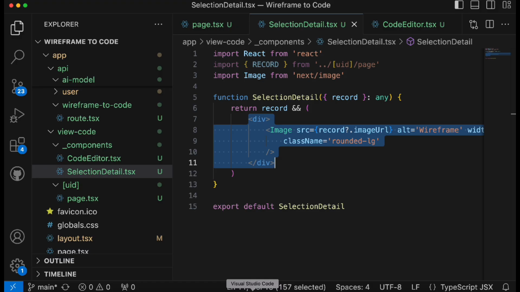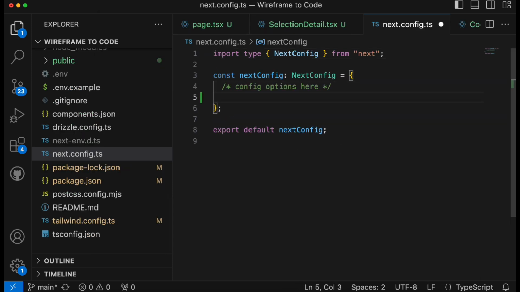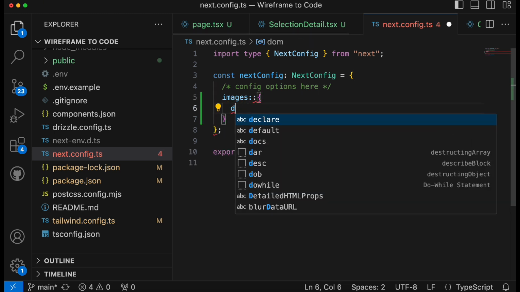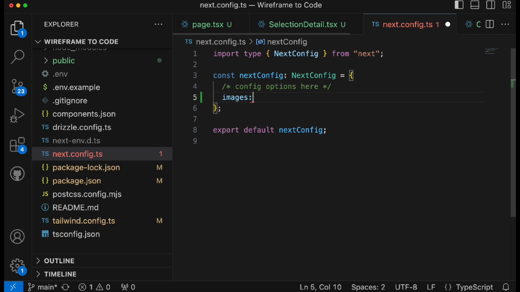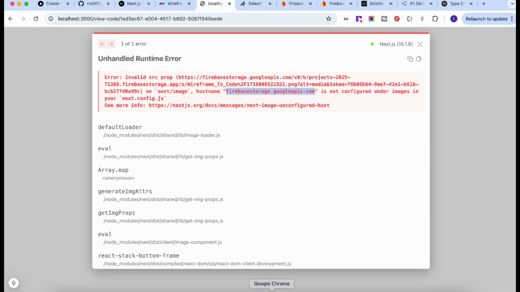Then you need to tell Next.js to make that particular domain whitelisted, so that Next.js will not consider this any security issue or something like that. So simply make sure to add that one under the next.config.js, let's say images, then in curly braces say domains, and here you need to provide the domain list. Let's save this one, restart your application.